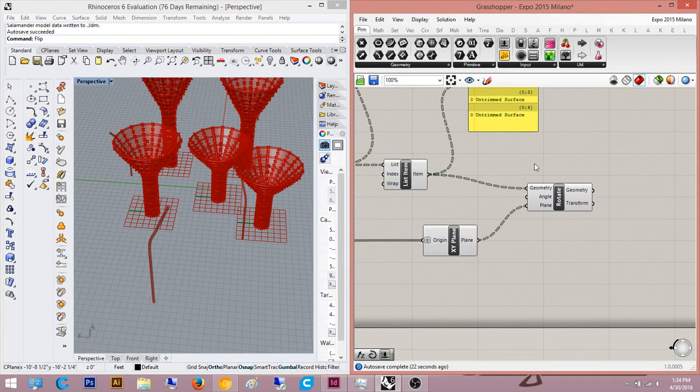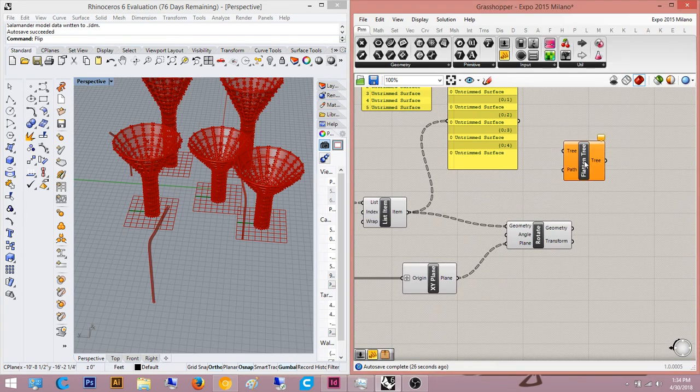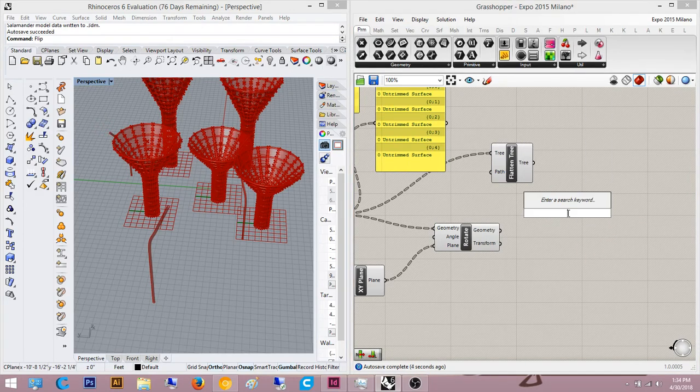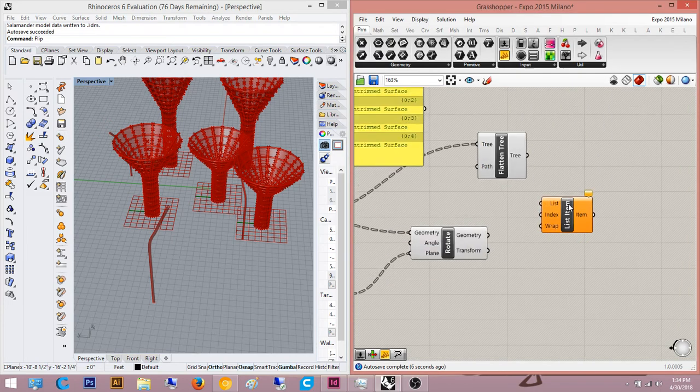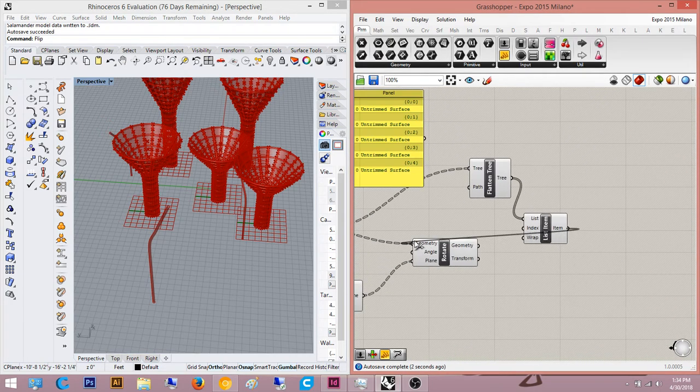I want to isolate it to just one now, so I'm actually going to flatten the tree and do a list item. Sorry guys, this video is so long, but I think this is a really good lesson in list manipulation because I've done so much of it already.